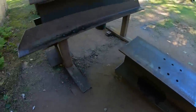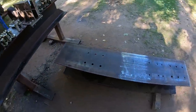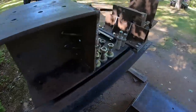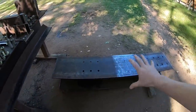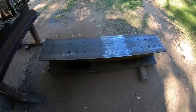Well, we've made several heavy tables out of this stuff. That's what this whole table is, but now we're building a track press out of it. Here's all the other pieces that go to it. Again, based on the same H beam, and then a whole lot of other things in between. So let's start putting all together. I think we can get a pretty good idea how all this is going to work by the time we've got it set.